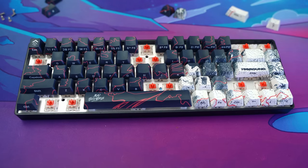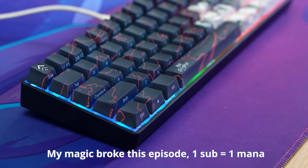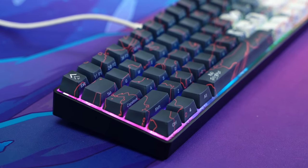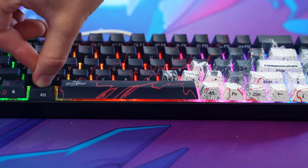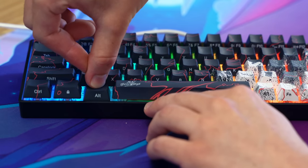I'll give it to them that this case was pretty easy to open and close. You know, I wasn't worried about breaking any USB connections or anything like that. So that was good. However, there was no Bluetooth, and their other boards include Bluetooth. And the case is exactly the same as their other boards. I was a little bit confused. Yo, but look at this flex that I got out of it. That's kind of nice though. Not gonna lie, that's kind of nice.